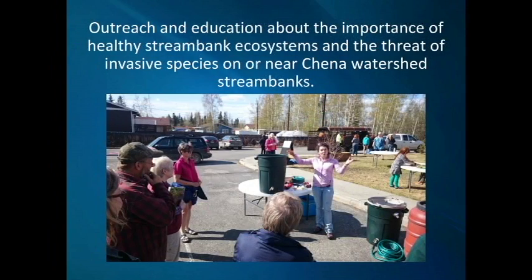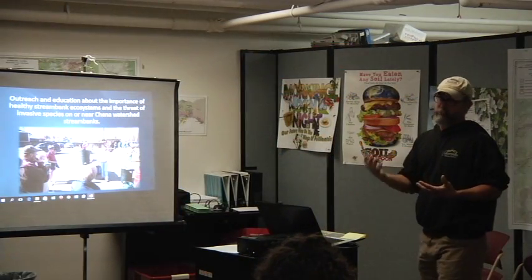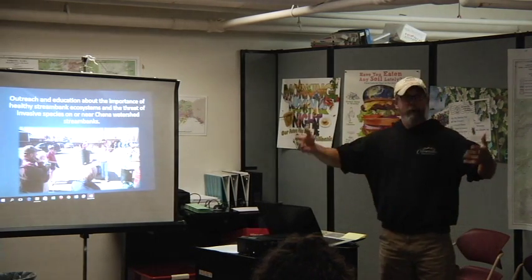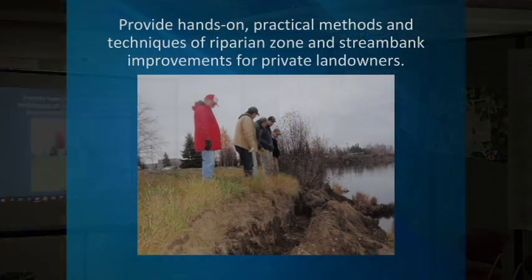Outreach, so a lot of you guys signed up at some kind of event. You saw us someplace. So this is an outreach event that we did, and we're showing different techniques. Mel's going to talk about a little bit of water catchment, and so this is Lindsay demonstrating water barrels. So it's a combination of everything. How can we go in and fix your stream bank, give you some vegetation, and then what else can we do? So this is one of those examples.